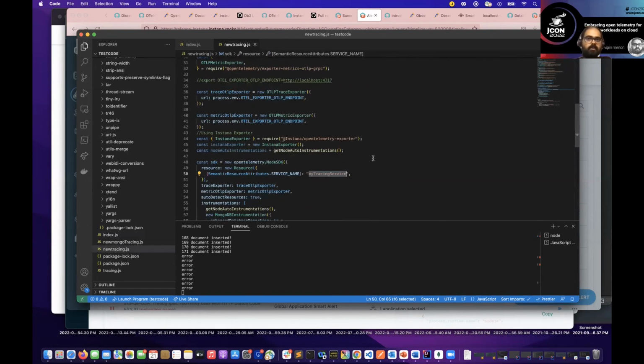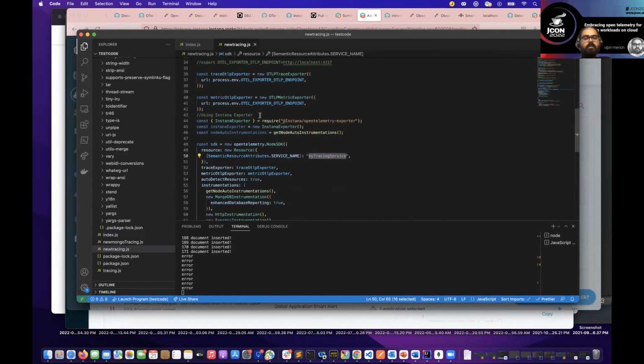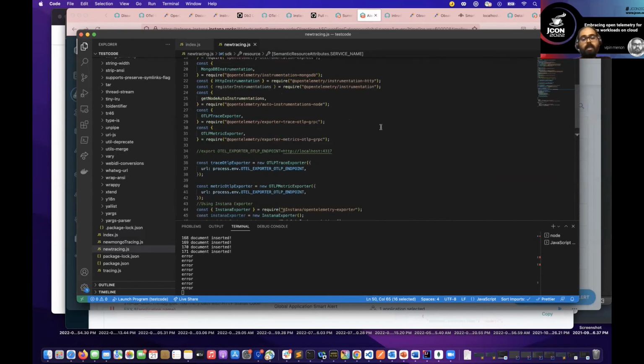So in that case also, you can directly use Instana. We have auto tracing, which is in fact supported by OpenTelemetry. So OpenTelemetry has exporters, which instead of exporting to the agent, can in fact export to the backend directly. So you don't even need an agent in that case.